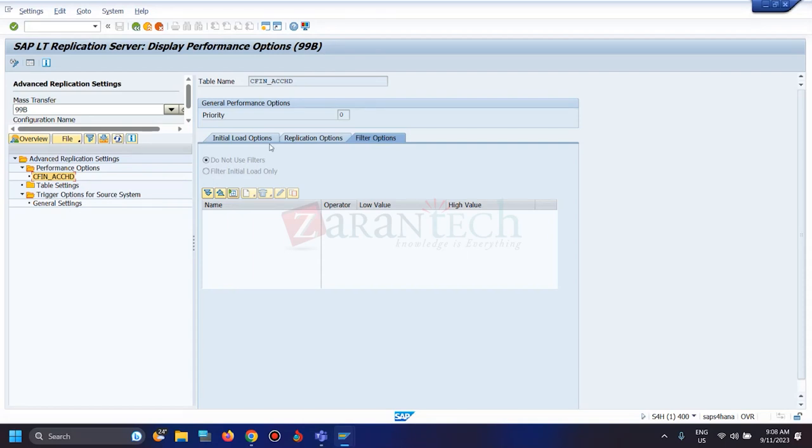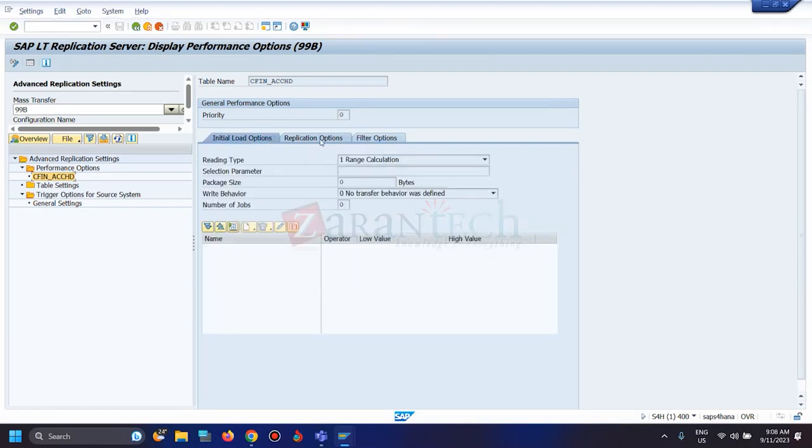Basically what you can see is that SLT or LTRC will give you an additional filtering option. It will act as an intermediary for transferring the data, like pulling the data from the source system and then transferring it to the central finance system. Here you can define what objects you want to move to the central finance system. Those objects, of course, need to be within the scope of the central finance solution which is being provided by SAP.